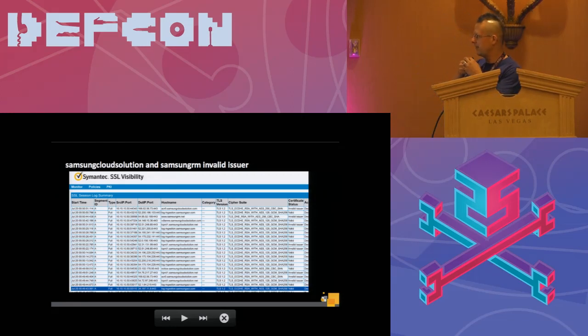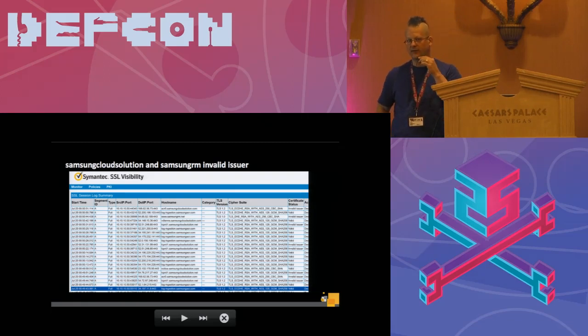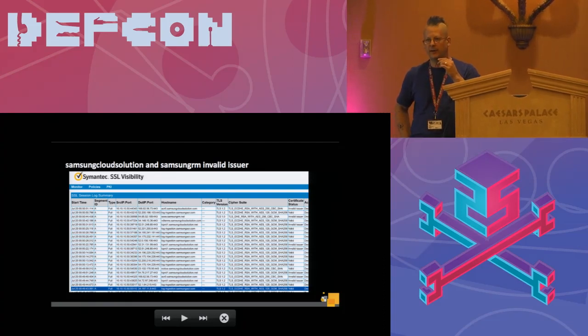So what we've got here is logs from the SSLV showing that the TV was going to a bunch of different websites, including SamsungCloudSolution.net and SamsungACR.com. All of these Samsung apps that are in the TV themselves, with the exception of its Wi-Fi connection check, all of them basically fail on this because they're using a pinned cert.